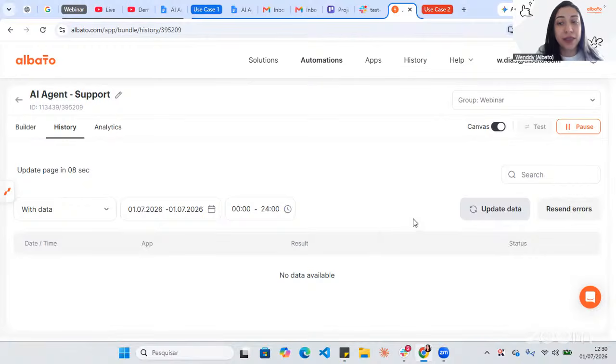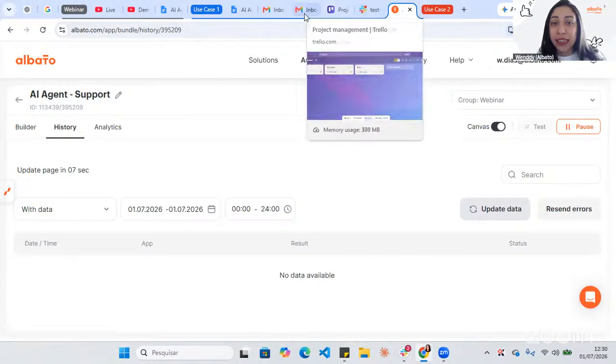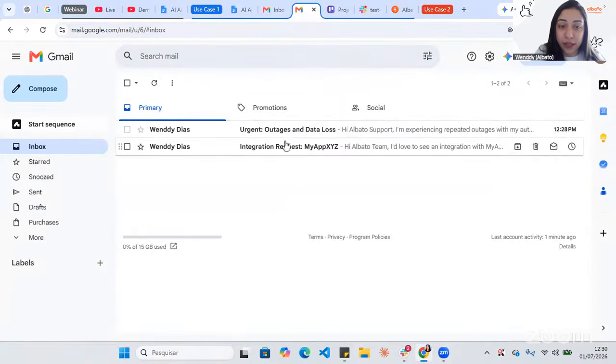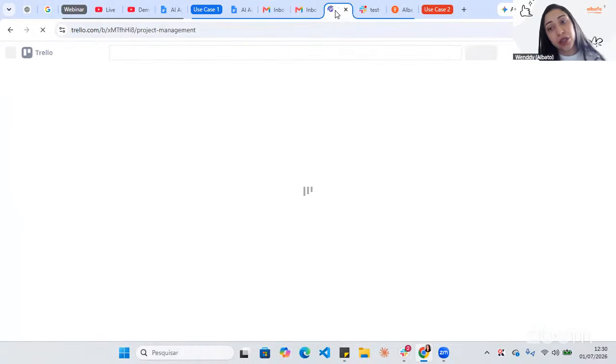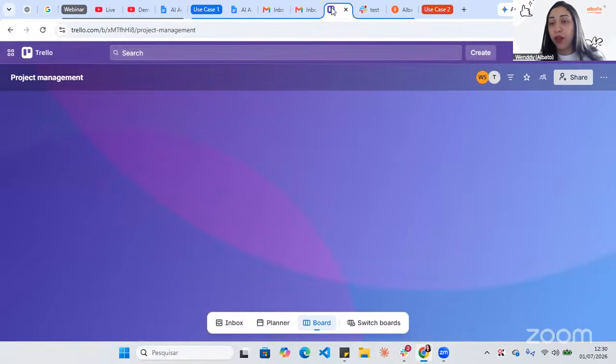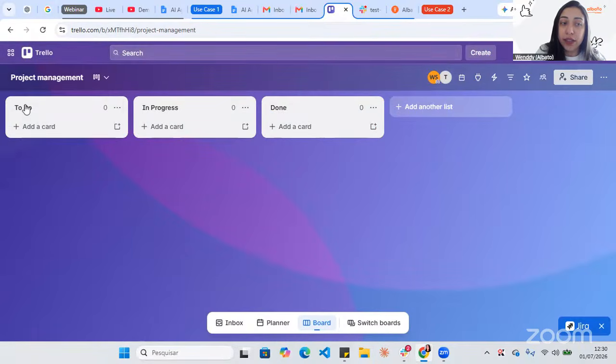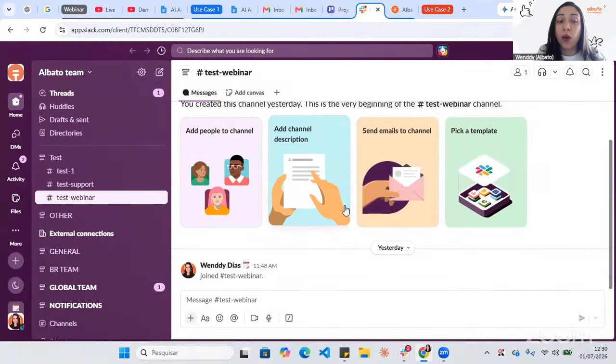Not yet, but I promise it will happen. The idea here is that the agent will analyze this email I received, those two emails. Then it should create two tasks in my Trello board, in this to-do list specifically, and then also send one message to Slack, because remember I asked in the prompt that only urgent requests should be sent in Slack.